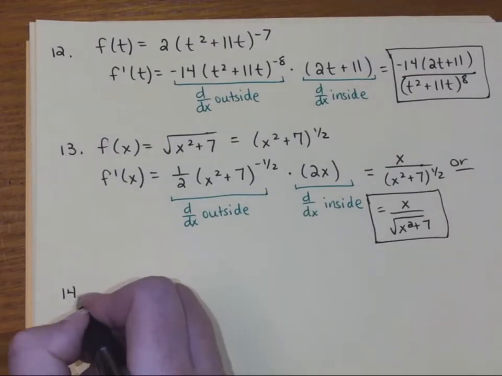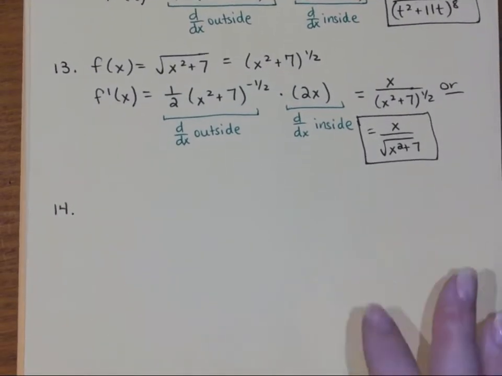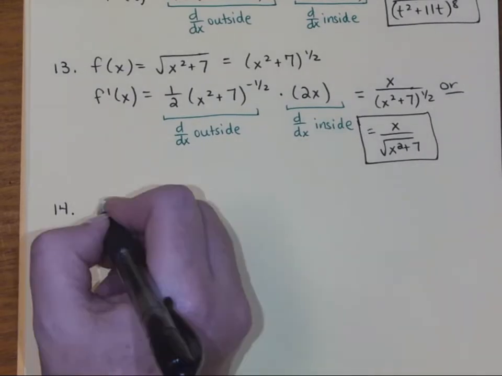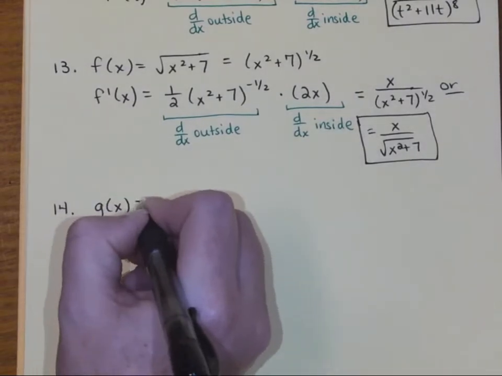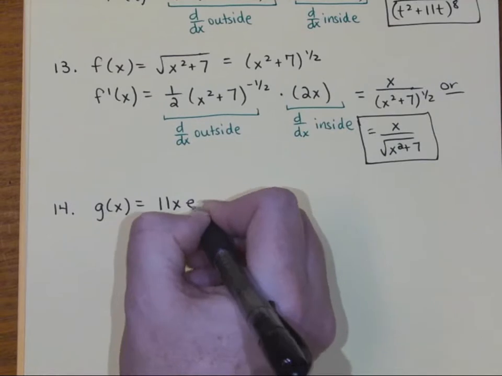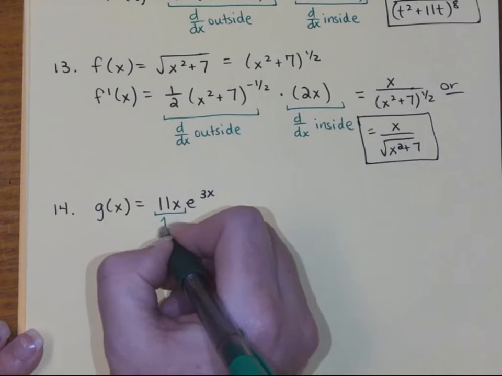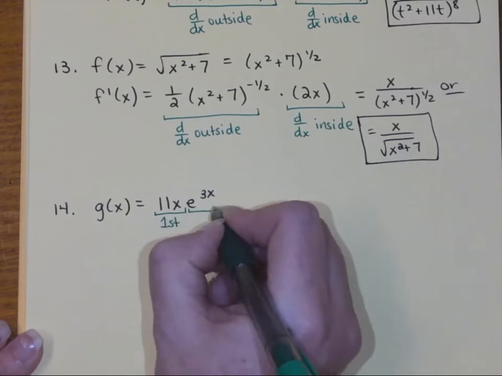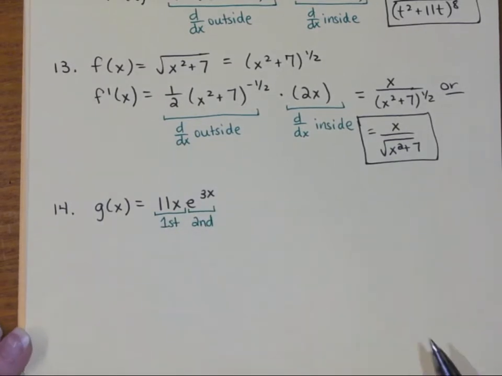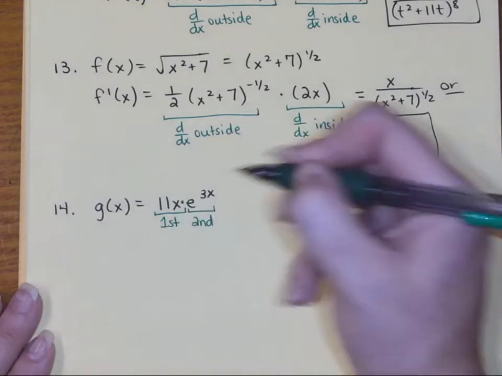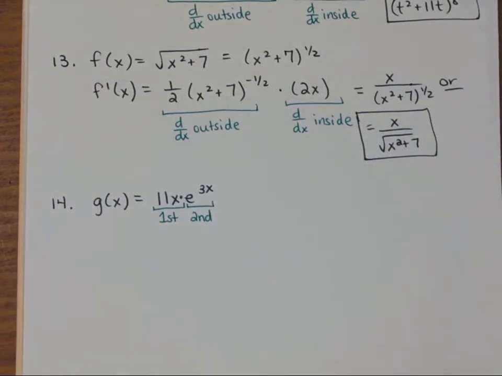So 2 more where we're just finding derivative, and then we'll do some other applications of that maybe. So how do you determine when it's 2 different functions? The answer is if you can find an x in both parts, then each part is its own function. So in other words, this is a function, 11x, and the e part is a function. So notice, even though we don't say it, we are multiplying 2 functions together. It's kind of like we're doing 11x times e to the 3x power.